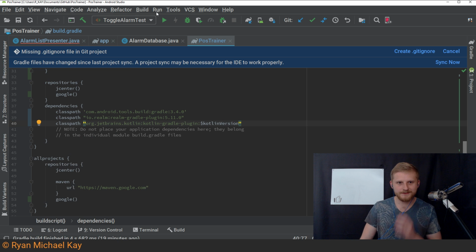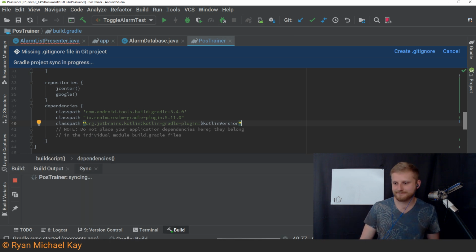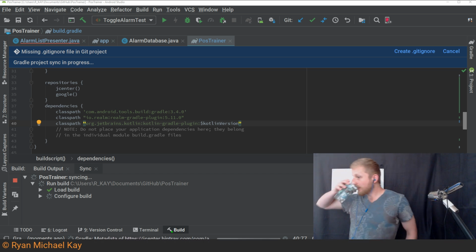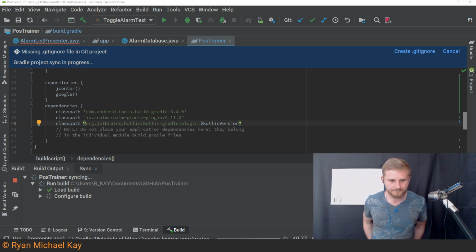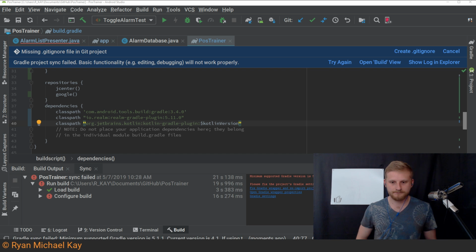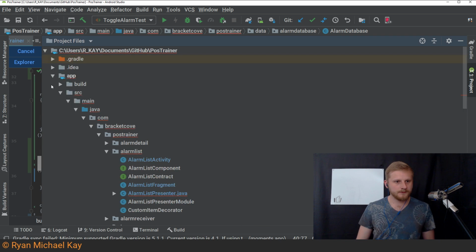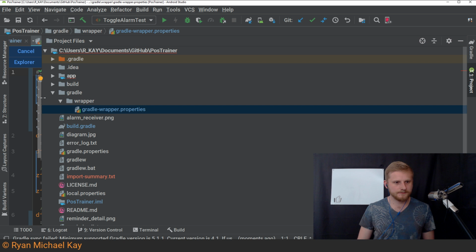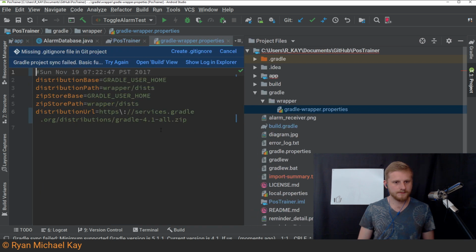Okay, and now the moment of truth. I know it's not going to work properly, but let's just try and sync and see what happens. Okay, so I think my Gradle wrapper is screwed up, which would make sense. So that's in, I think, Gradle wrapper. Is that it? Yeah, I think that's the one. So let me just double check in the other project rather than guessing. Okay, yeah, that's it. So 5.1.1, and that should fix that, hopefully.